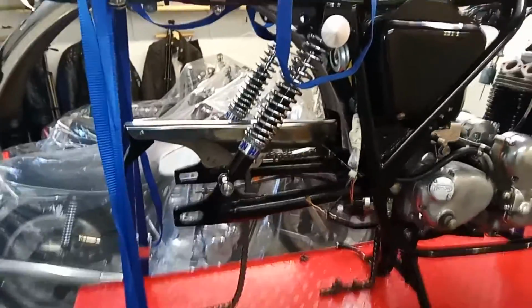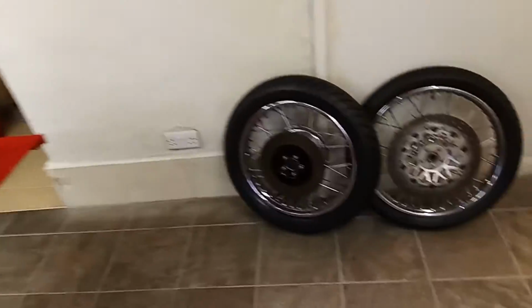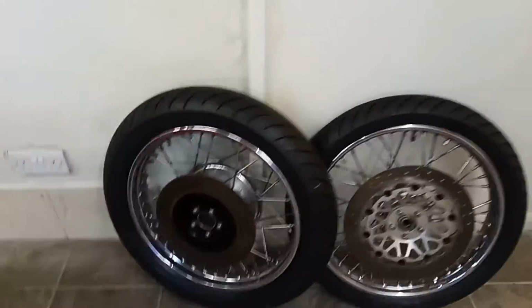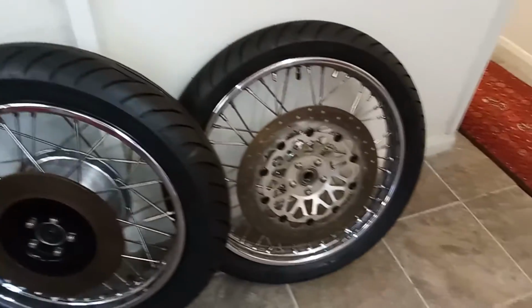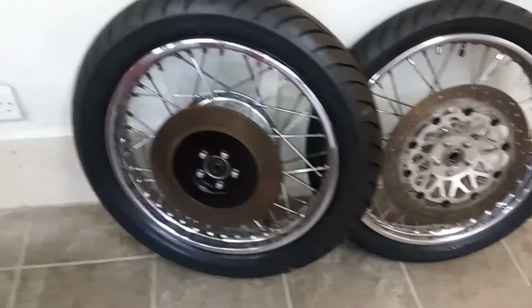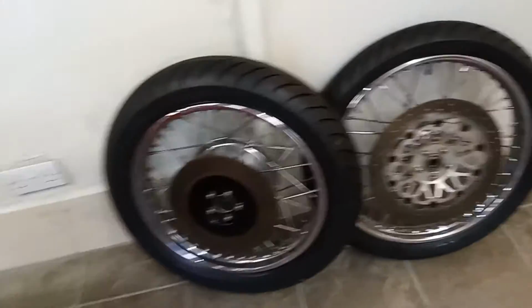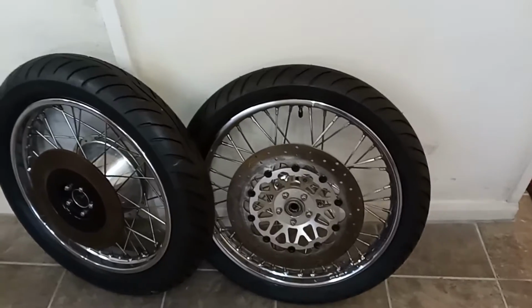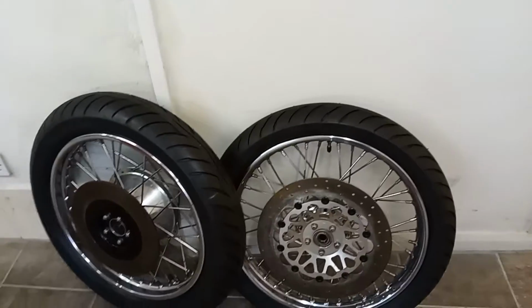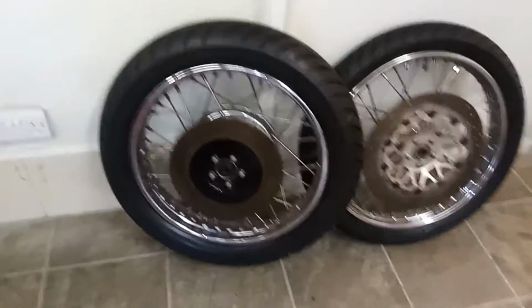Right, I'm getting ready to put the rear wheel back in, because the wheels have come back now from the shop with lovely new tyres on. We've gone for Avon Road Riders because I think they're a great tyre. They've got a nice tread and they're that bit cheaper than the TT100s. I love the tread on the TT100s as well, but they're that bit more expensive.